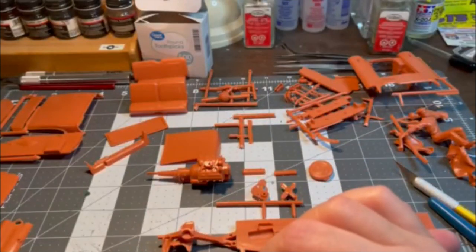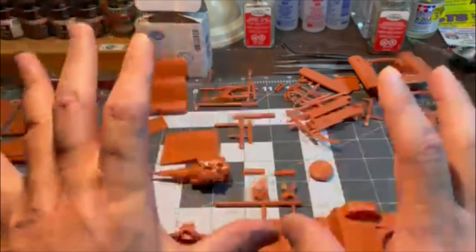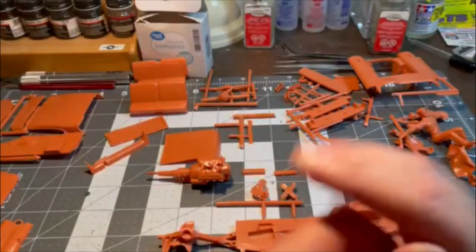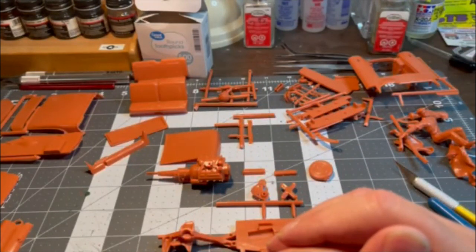We have a lot more to do, but we're cruising along. I would say if we were on Route 66, we are on the outskirts of Chicago now with this build. Let's keep right on cruising along — enjoy the mother road, enjoy the wonderful late spring, early summer weather. Let's keep cruising.